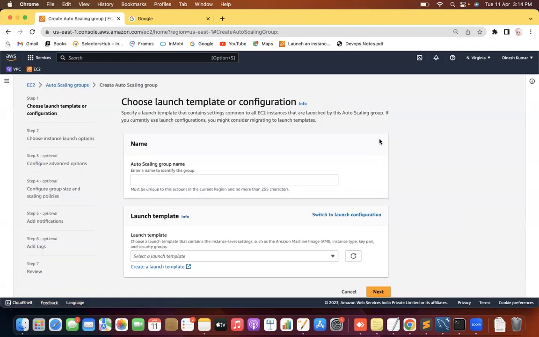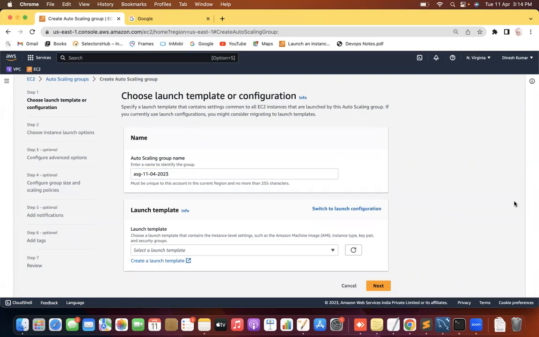Let me click on create auto scaling group. Then you can see the group name, a normal group name. You can give something like auto scaling group hyphen, and to make it unique, I can give the date, 11/4/2023. And then launch template.